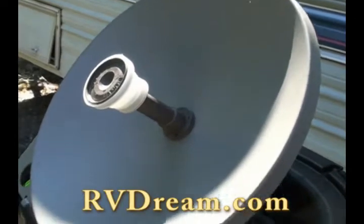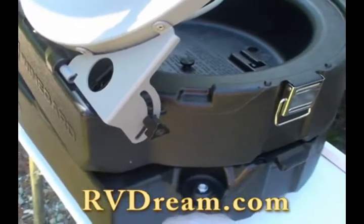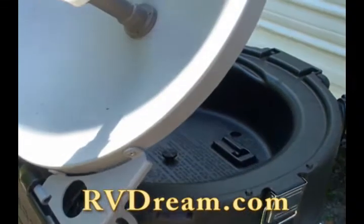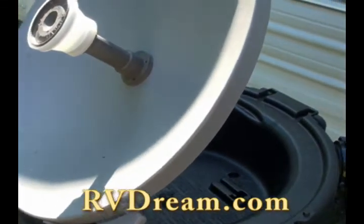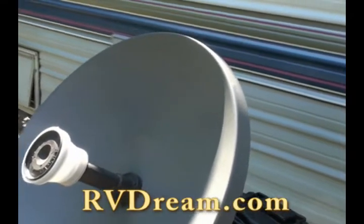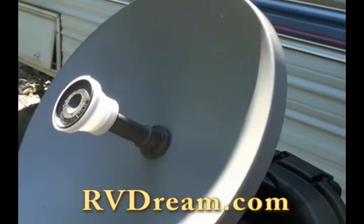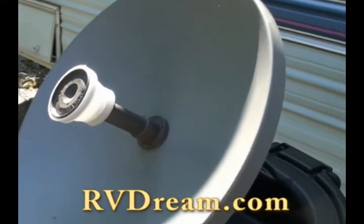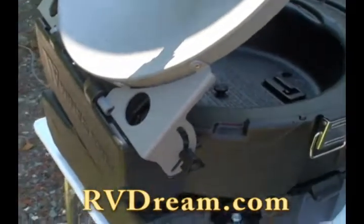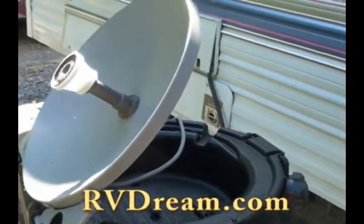Weingard has satellite dishes that range all the way up to the top one at $1,700 which sits on top of your big rig. The problem with that is if you have a big bus with your satellite dish on top, a lot of times you're underneath a tree and there's nothing you can do about it. We see that all the time with great big rigs with wonderful satellite dishes on top that can't pick up anything, and they've got a little satellite dish 50 feet running from their rig so that they can pick up DirecTV or whatever it may be. We are DirecTV people, so we can tell you about DirecTV. We can't tell you much about Dish Network.